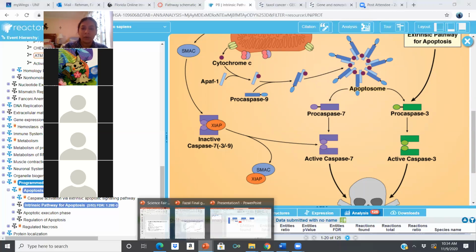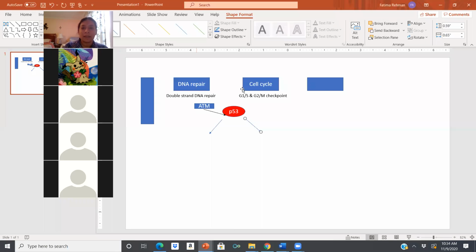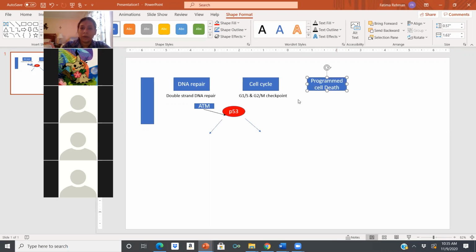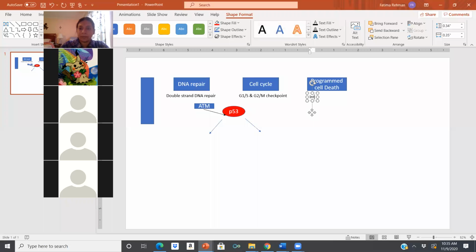So when you are making that final schematic, that's where you change the colors of these, right? So this is programmed cell death, right there, and Control T, we find out this is the intrinsic apoptosis pathway.